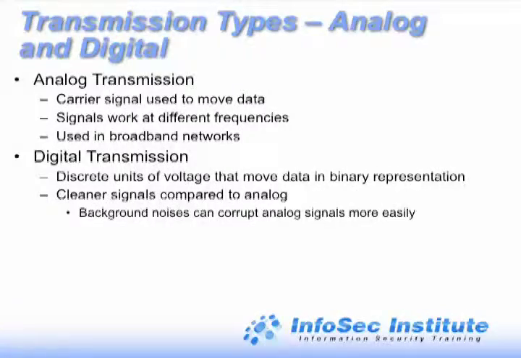Okay, transmission types. You're going to go through analog and digital. You have your carrier signals used to move data in the analog mode. Signals work on different frequencies. Then you also have it used for broadband networks. And how many people here deal with DSL? You're going to need to know that technology as well. DSL goes over your good old tip and ring telephony services, but it goes at a higher frequency. So a lot of times, if you have a regular phone system, you'll actually have to have filters on your phone system so you don't get the high pitch, or you don't get interference in your DSL, mainly because of the bounce back of the frequency portion.